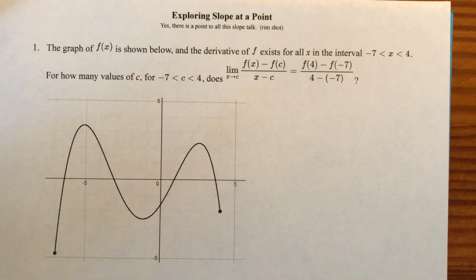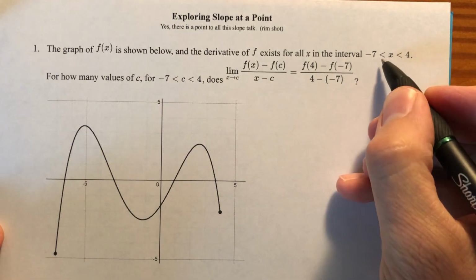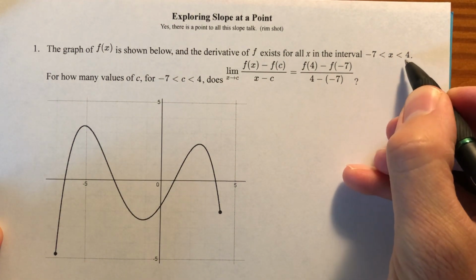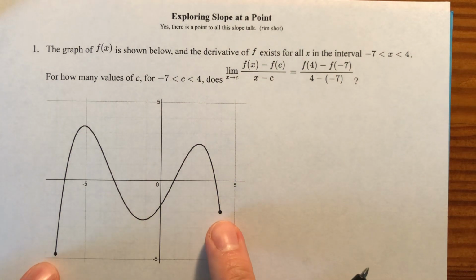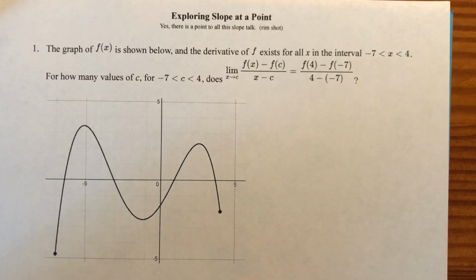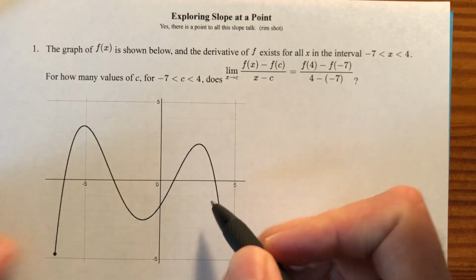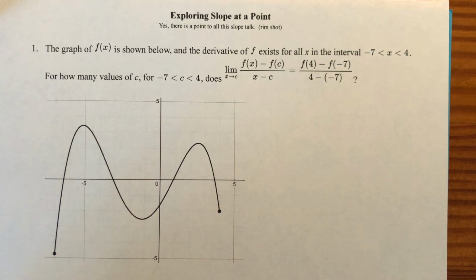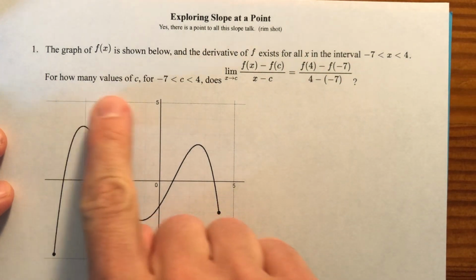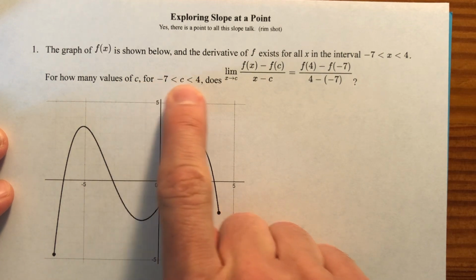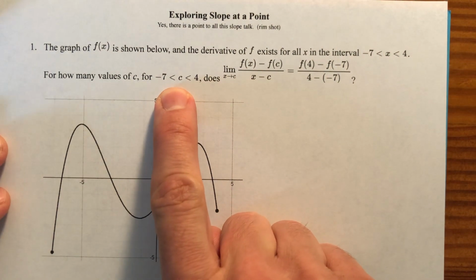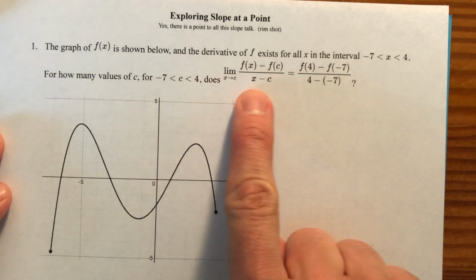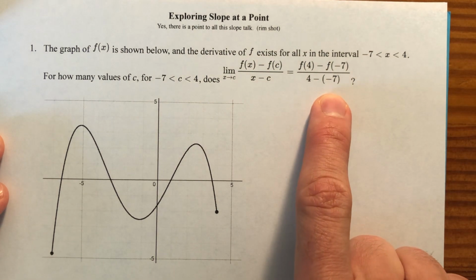In the writing of this problem, I could not include equal signs if I was going to stop the graph there and there. We were talking about continuity and differentiability, and if I'm going to talk about the slope on this curve, I can't talk about the slope here at the end because it just stops. Okay, so for how many values of c from -7 to 4, we're dealing with x values, does, whoa, all of a sudden this thing just exploded.